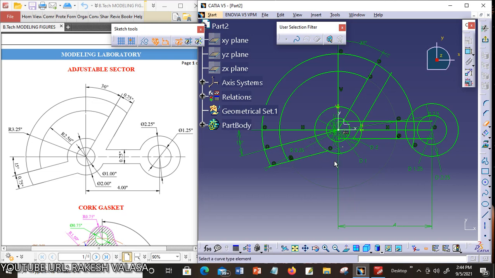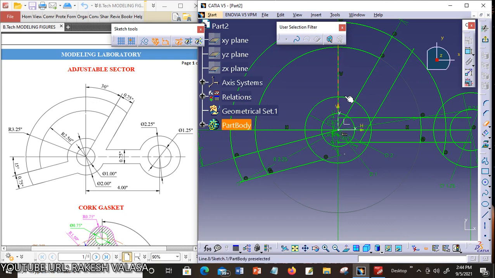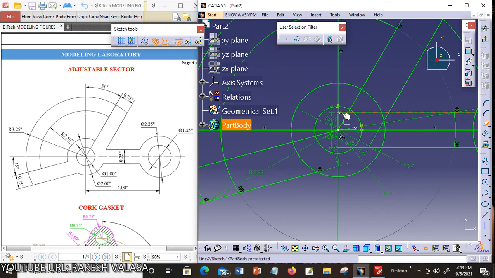Next, just zoom the sketch and remove the unwanted lines. This line, this line, this line. Just remove this curve.